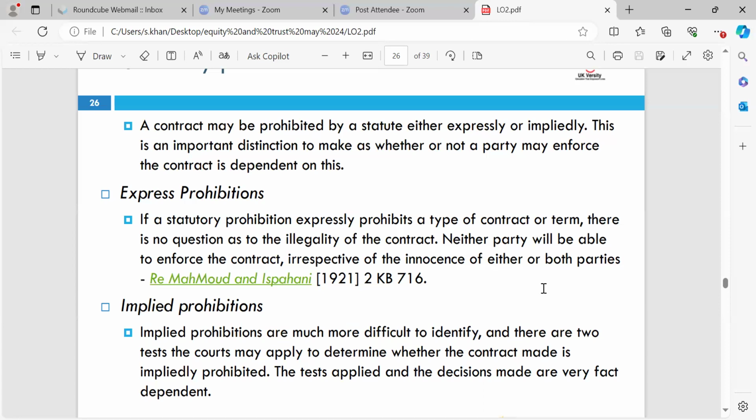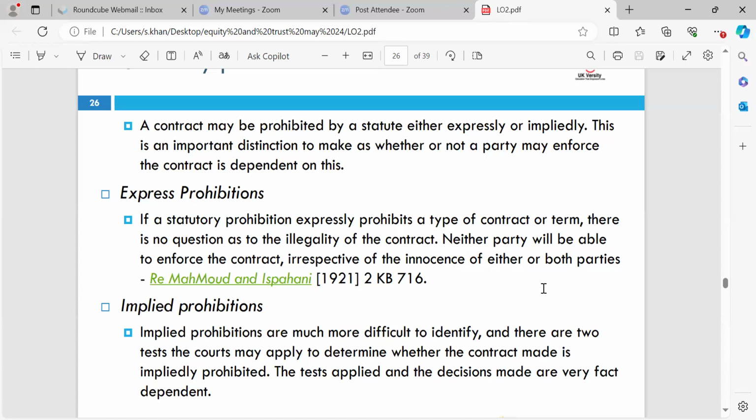The Court of Appeal held that the claimant could not sue upon the contract as it was illegal. Lord Justice Banks said that it is open to a party, however shabby it may appear to be, to say that the legislature has prohibited the contract and therefore it is a case in which the court will not lend its aid to the enforcement of the contract. Here, the order expressly prohibited the type of contract the parties had entered into. Therefore, to enforce this would undermine the purpose of the statute.